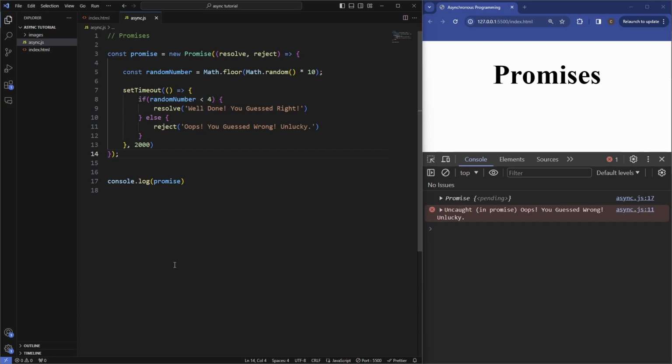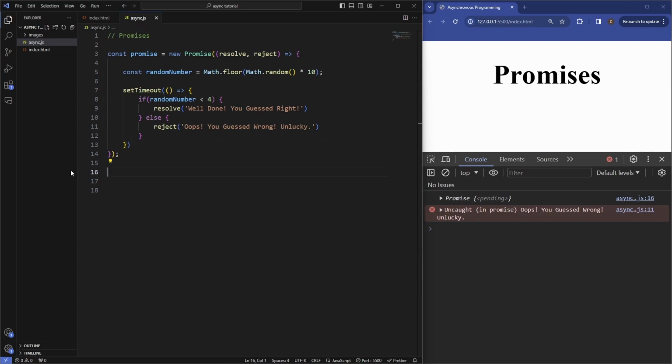So those are the 3 different states of a promise. So now we've grasped the 3 different states of a promise. We can't actually do anything with this data at the moment, despite it being fulfilled or rejected. We actually need to consume the promise to then access that data. So using this example, let's understand how to actually consume an already created promise.